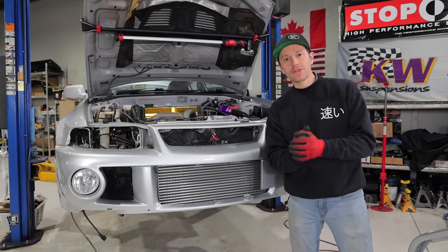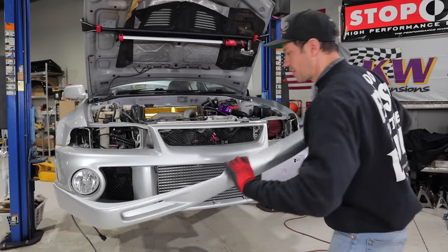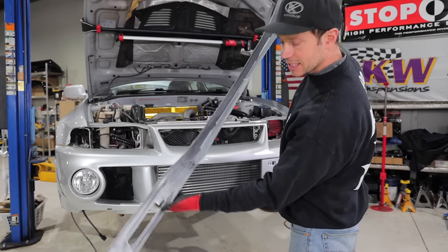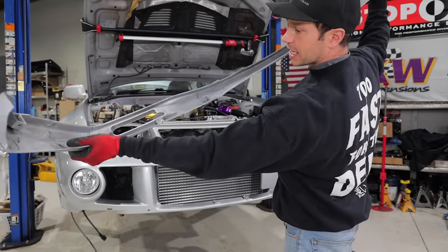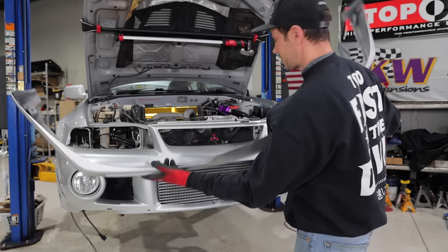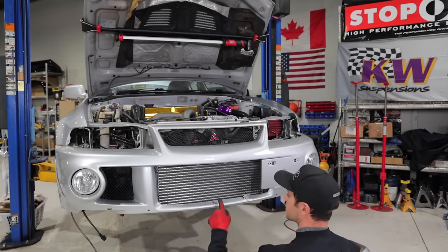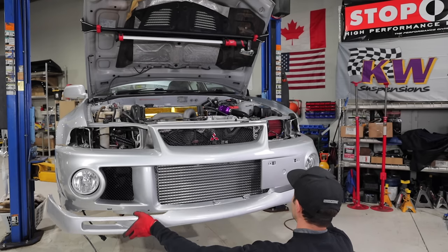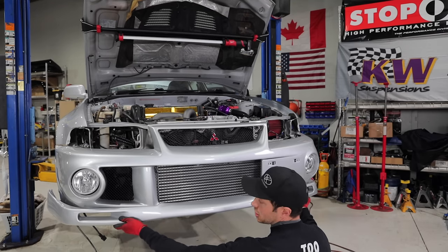So for the front lip, the problem that I have here is all of the mounting points, as you can see up in this area here, here, here, they are all broken, guys. So if I go to mount this right now, that's why Luke left some of the urethane here, so I can have an idea of the height of it. If I go to mount this, there's really no way to attach this properly.